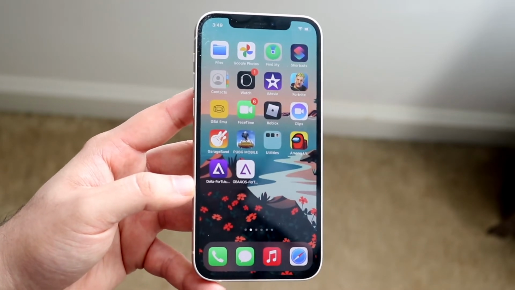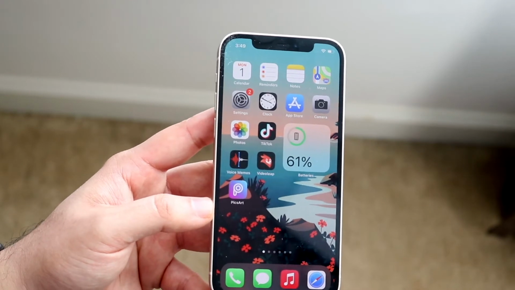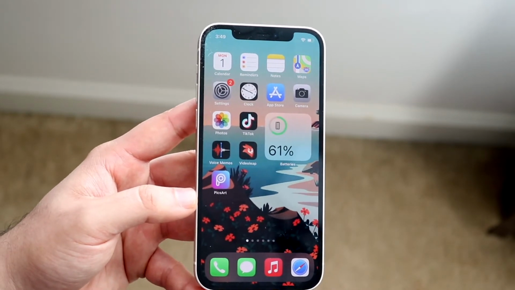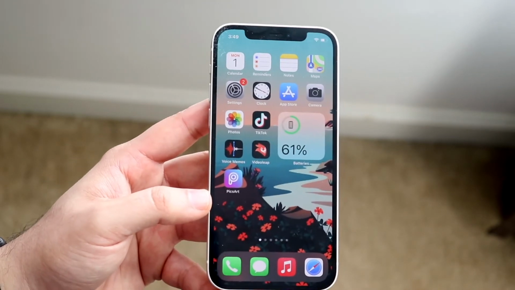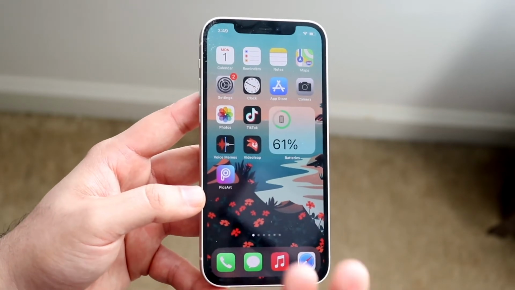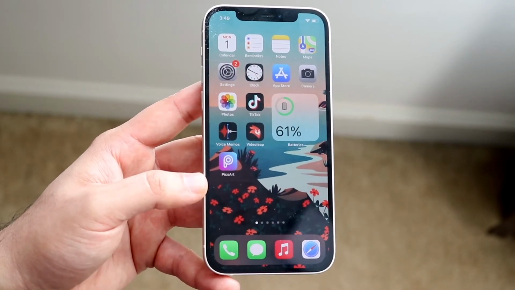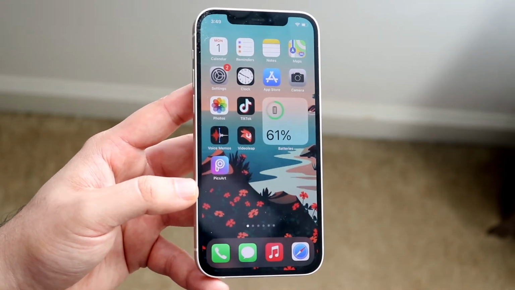AltStore is another really awesome app that I use all the time. At least I used to. I don't really use it anymore. It allows you to sign these types of certificates by yourself without having to use anything else, and it's very awesome. I love it a lot. And that is the number one thing that I used to do all the time to install these types of apps. So you have two different options: either installing AltStore or reinstalling the app via a certificate that's available. That's really the only way to fix it in this specific situation.